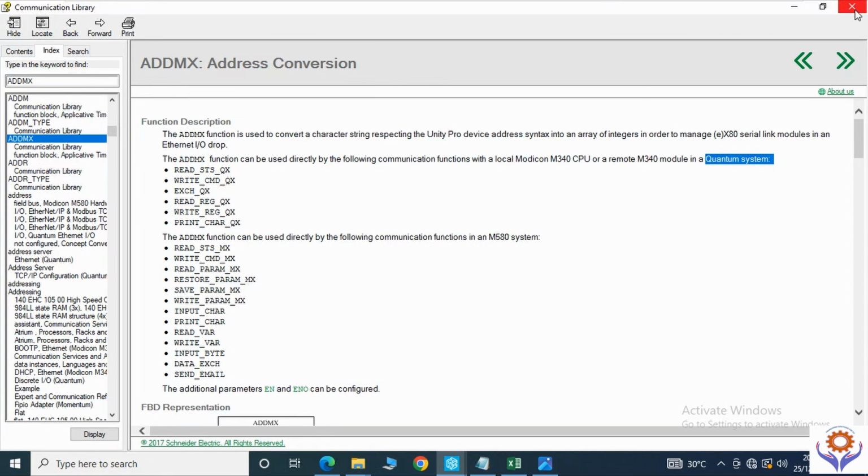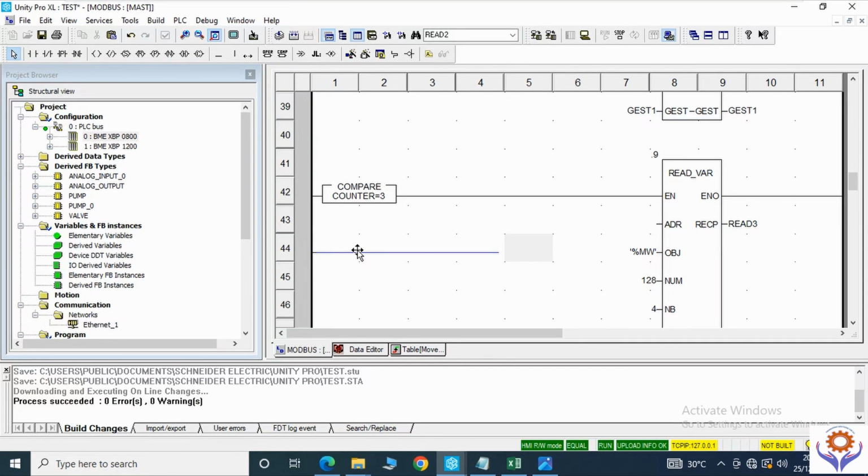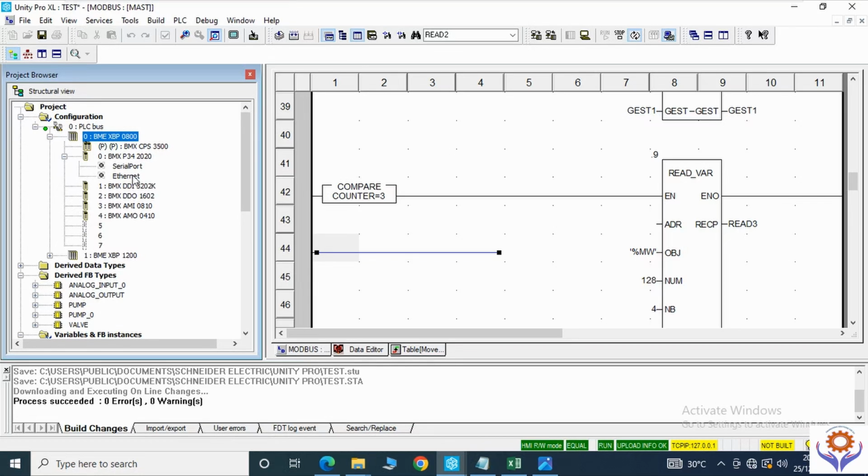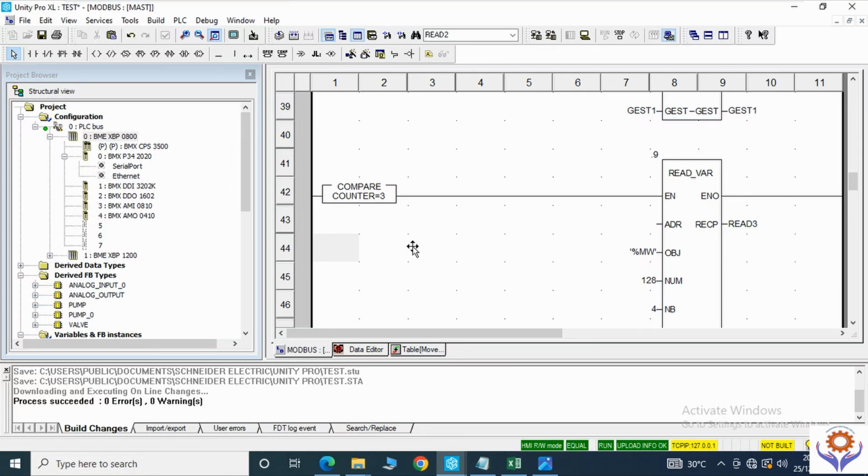But for our case, if you are adding NOC modules, then you can add that ADDMX function.